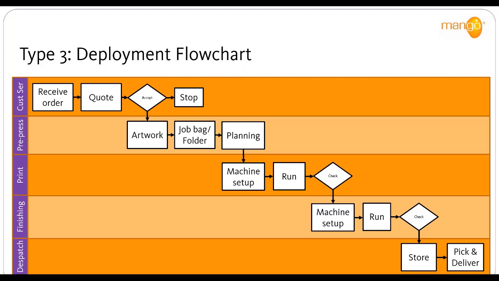I've seen a ton of those when I've been auditing, and I think you can see pretty clearly where the QC checks are made, because you can see the diamonds there. I'm not displaying all the information there. This is just for part of this webinar, so you can all see. There could be other checks along the way that are in play that I'm not displaying here, but very quickly you can see where a check is made and then it moves off to the next department. A check is made, it's moved off to the next department. A check is made, it's moved off to the next department.